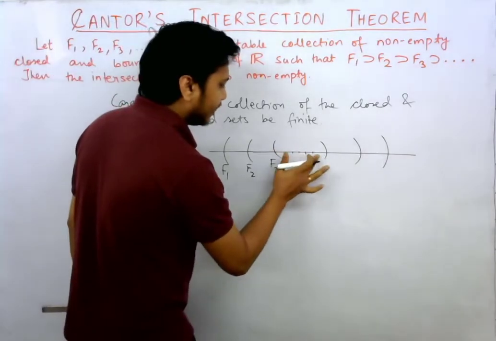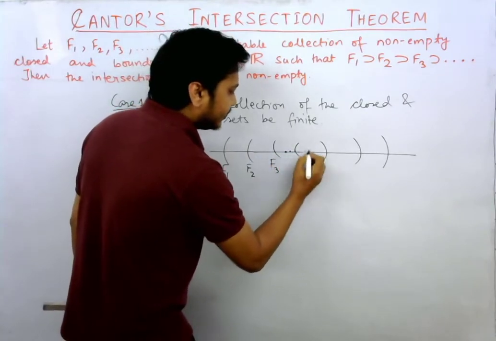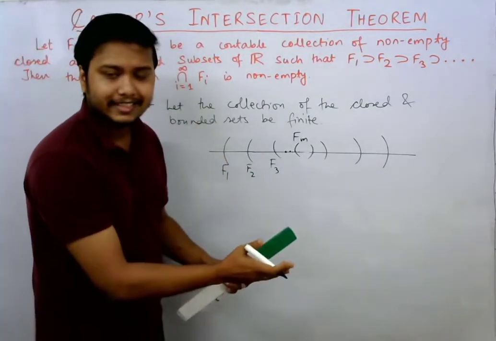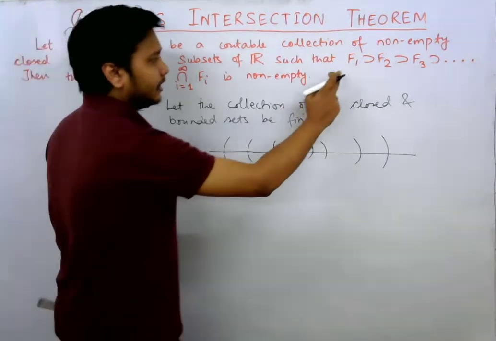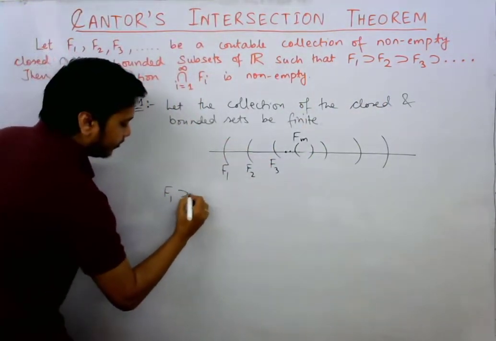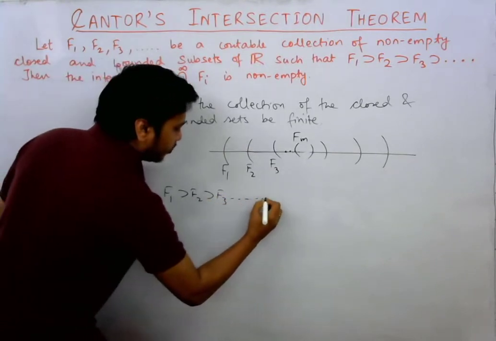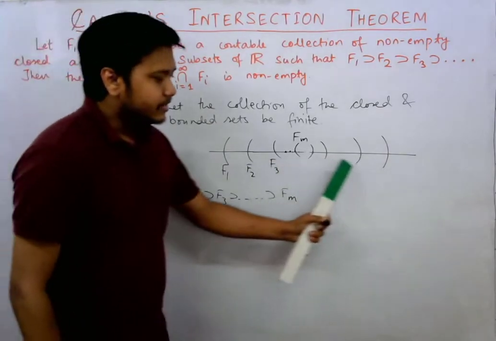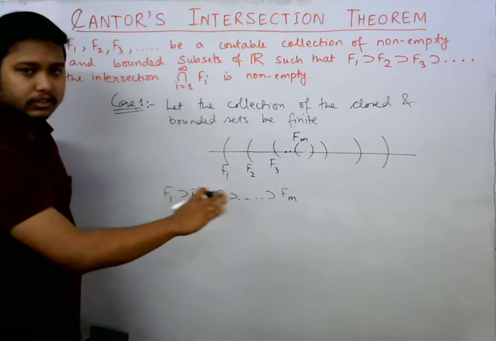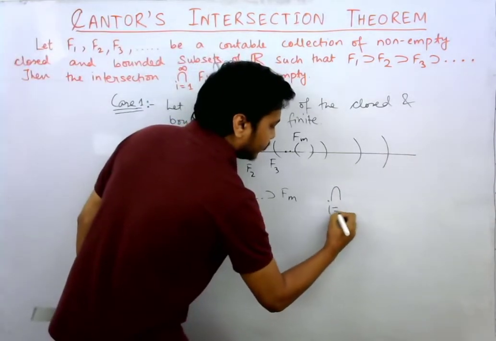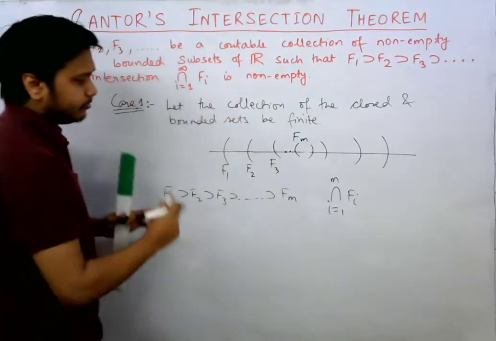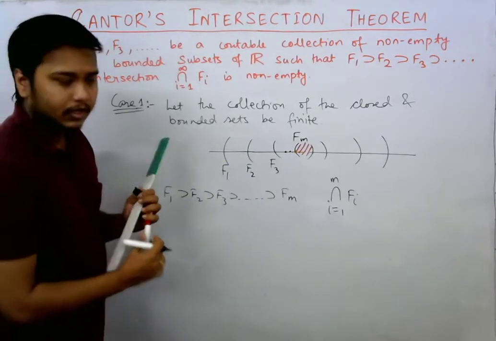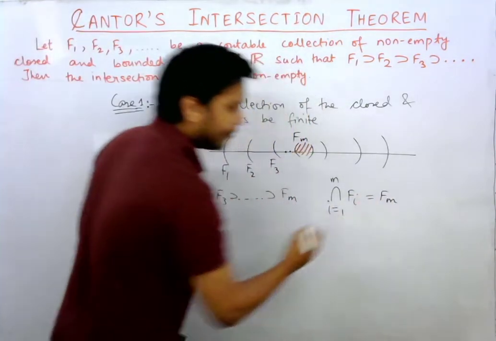That means let's say that after a finite number of times I am getting the set Fm, and we are stopping at Fm. I am not going to take any further sets after Fm. That means this series will stop somewhere over here: F1, F2, F3, dot dot dot, ultimately stopping at Fm, right? So obviously you can see from the diagram, if I take the intersection of Fi for i equals 1 to m, I'll get just the set which is completely inside the smallest one. That means in this case that's going to be Fm, right?